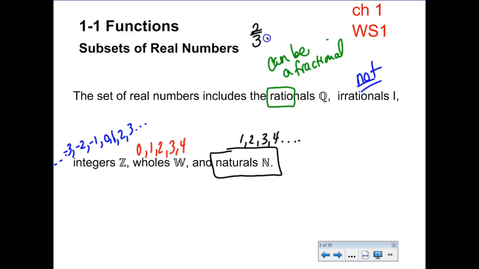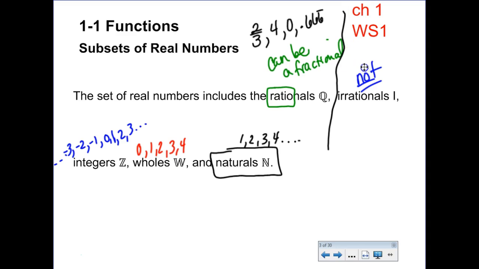2/3, does that work? How about 4, is that rational? Yeah, because you can write it as a fraction. Same thing with 0, you can always write that as a fraction. You know, the list is pretty intense. What about, this one always gets kids, 0.666 with the repeating 6 on it. When there's a pattern, that is rational, because repeating decimal patterns can always be written as fractions, so that is rational.